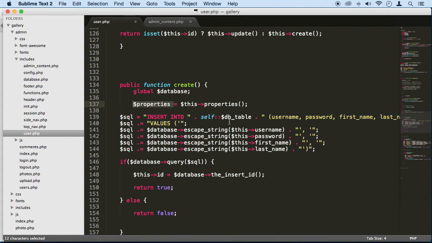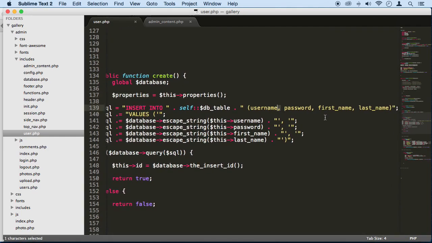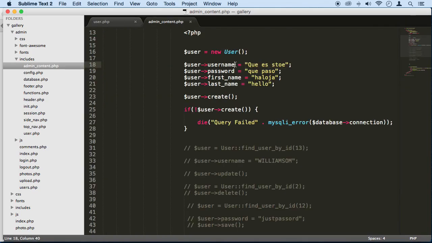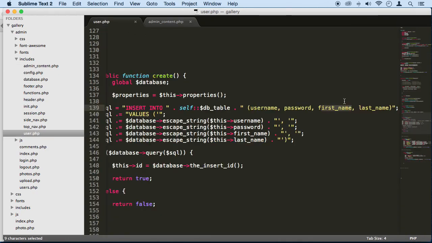So the next step is I want to use two functions. One is going to be implode, because I want to separate the values like it's separated right here. And the other one is array keys, because I want to pull out the keys of that array, and pull them right here. Of course, the keys are going to be the username, the password, and the first name. Remember that what we're doing is getting the keys right here, and then we are going to be getting the values later on. But right now we're concentrating on getting these keys. That's what our properties array is going to have. So keep that in mind.